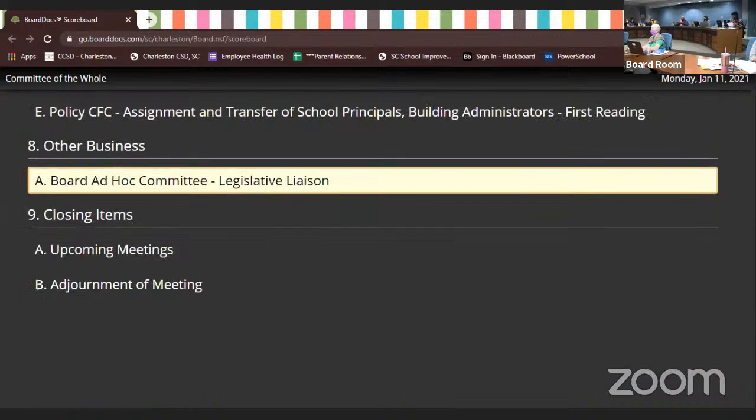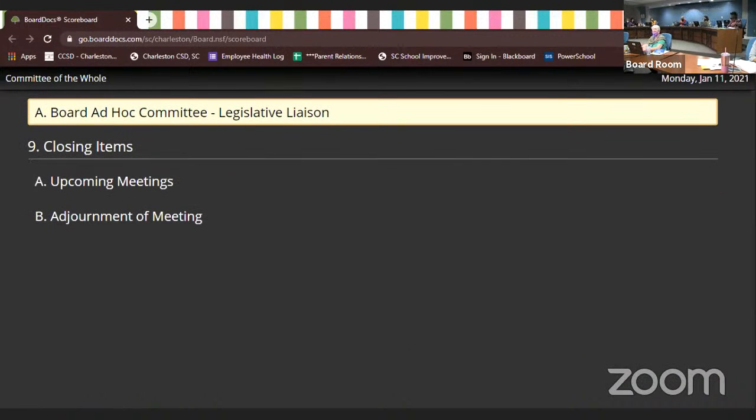Okay, so based on our votes today, we have consent items to go on the consent agenda: 6A, 7A, 7B, 7C, 7D, and 7E. Is that correct? Sounds correct to me, yes, ma'am. Okay, so can I just get a motion that those items will go on the consent agenda? So moved. Do you have a second? I think Ms. Lauren seconded.